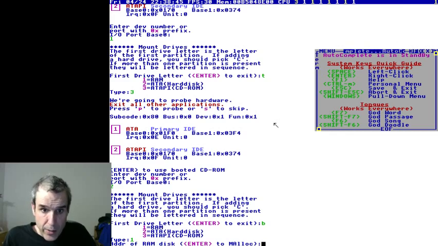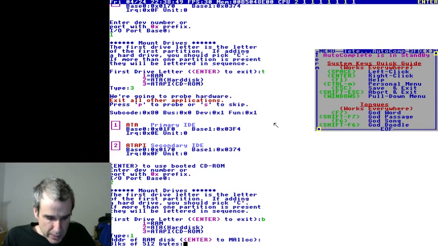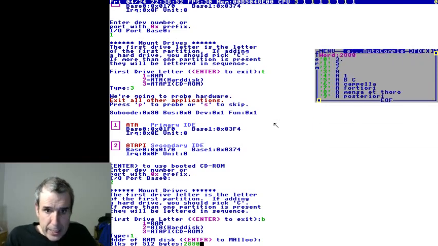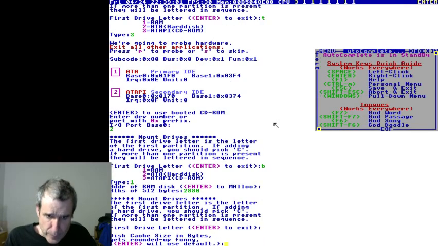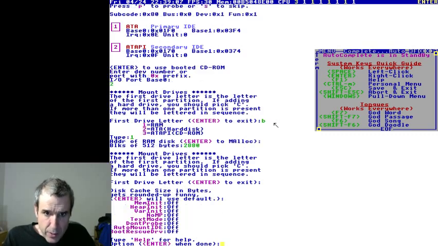You don't know how to do that, but so we're just going to hit malloc. How many blocks? Let's just say, for example, 2880. That would be like we just made our RAM drive identical to a floppy. Carriage return if we're done making the drives. Disk cache, just hit enter.